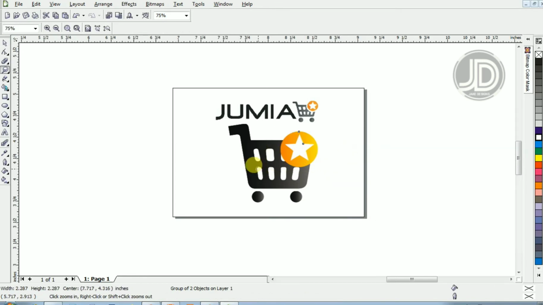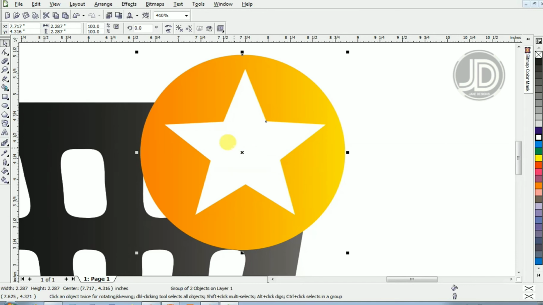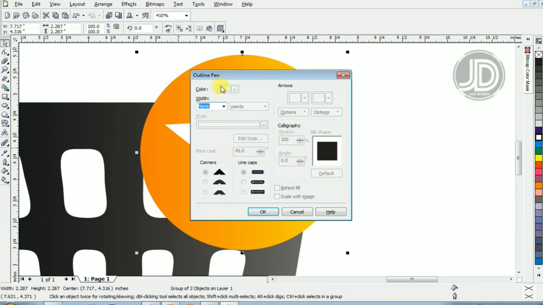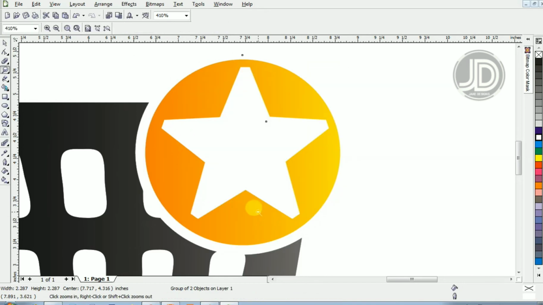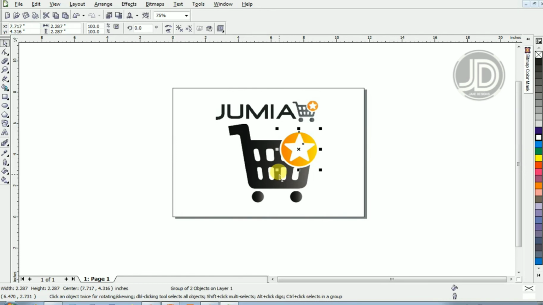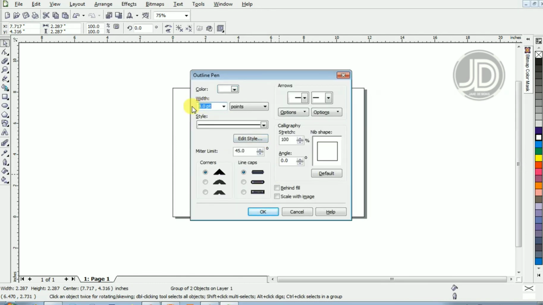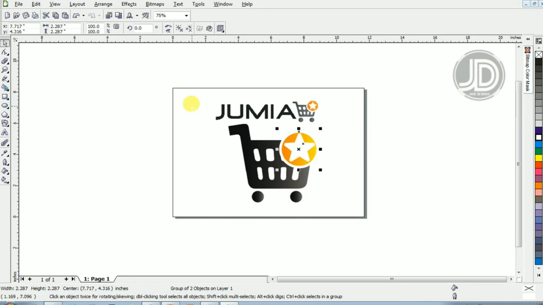Now what we're gonna do here is give this a very big white outline. So the shortcut for hairline or outline, whichever we call it, is F12. So let's give it something around 8, and let's make it white. Okay, let's hit the OK button. That's what we have. Okay, let's increase that a little bit. From 8, let's make it 12. Hit enter. Okay, I guess this has actually done the trick.